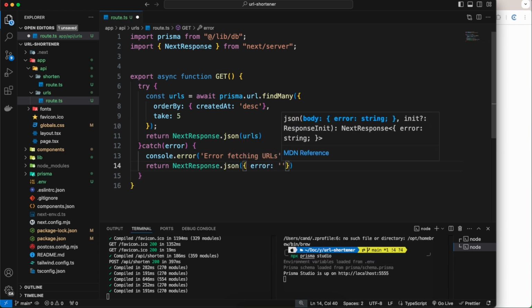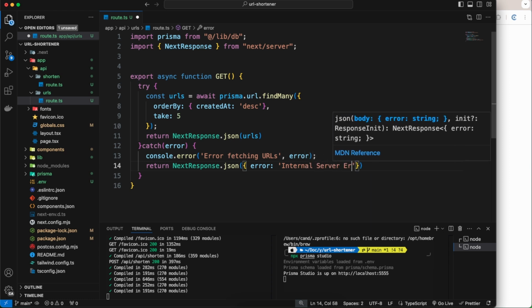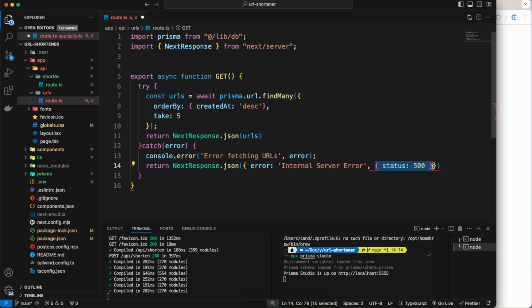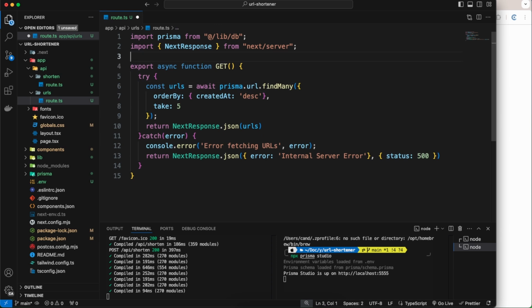It's going to be "Internal server error". And then here I'm going to send the status, it should be outside, let's do that, status 500. Okay, cool. I think we're done with the route.